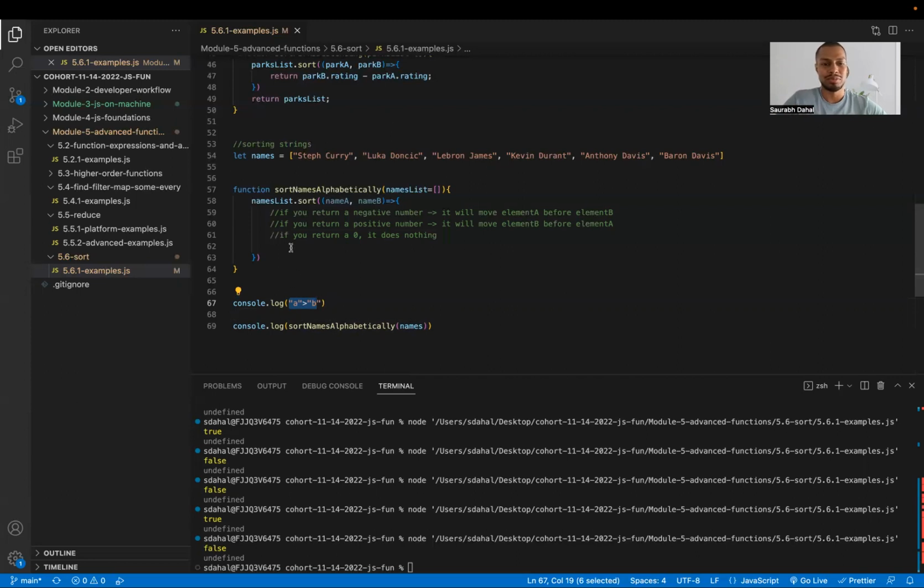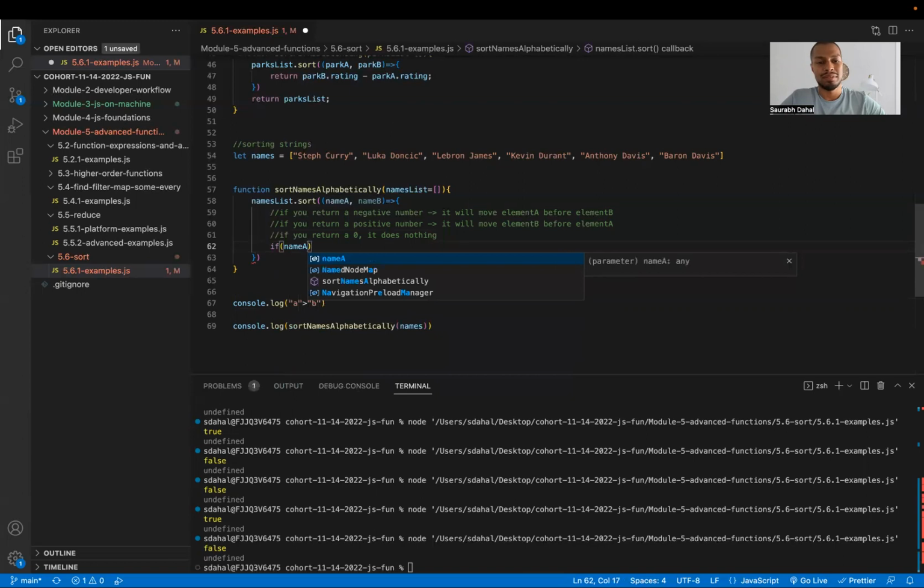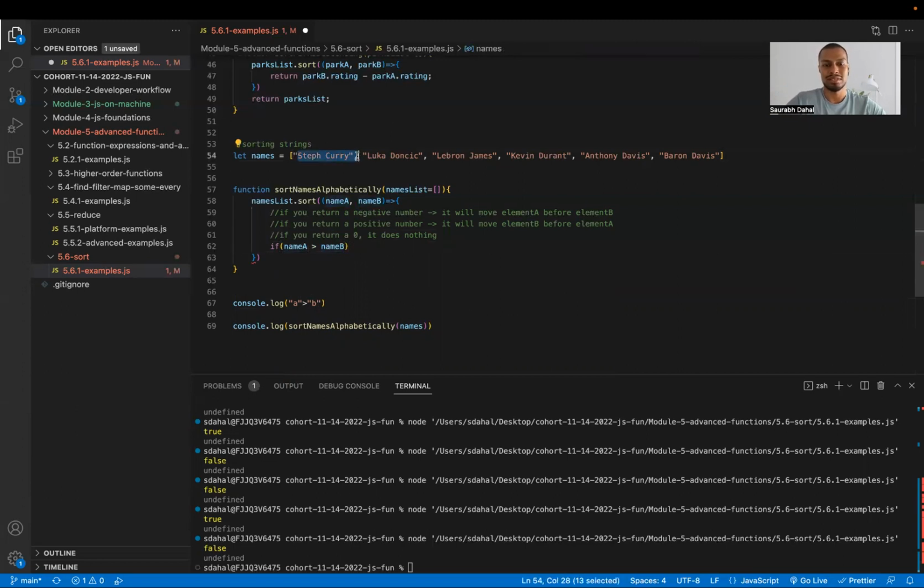So knowing this, we can say if name A is greater than name B, meaning if name A is later in the alphabet than name B, it's going to look at each letter.